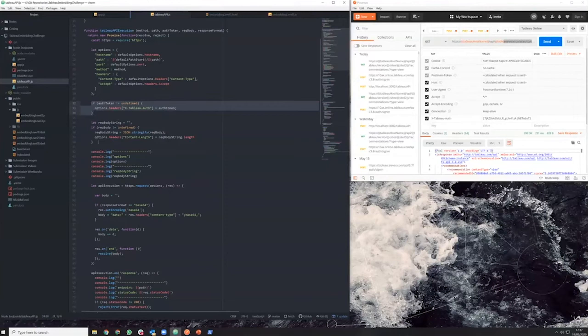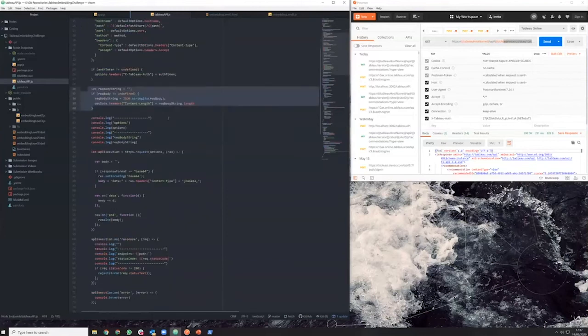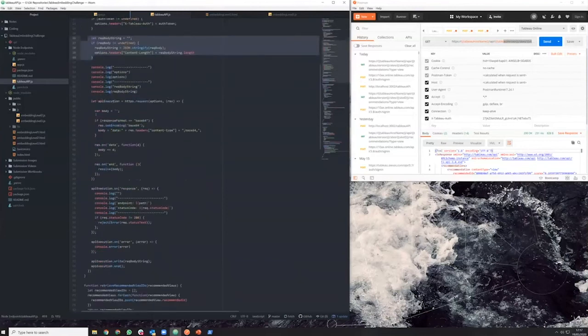And we have a small function here just to convert our body into a string that we can pass directly to the REST API. And this section here simply listens out for that answer. So we define a body, we say when data comes through, we add that data to our body, and once the request is finished, then that is when we would resolve our body.